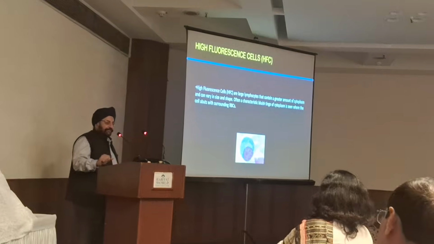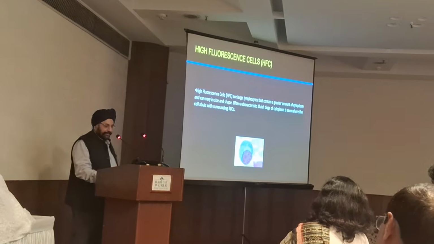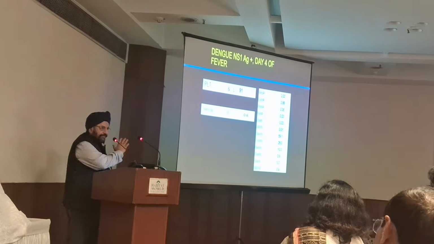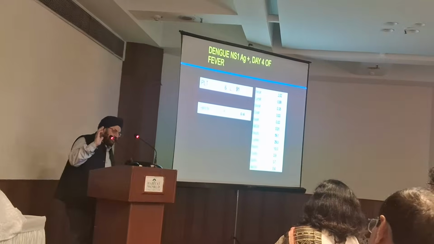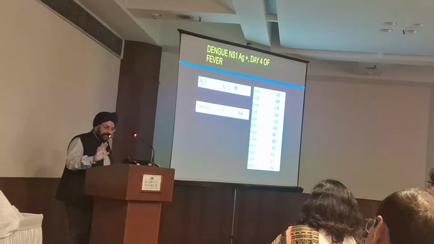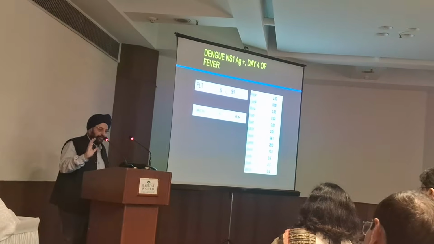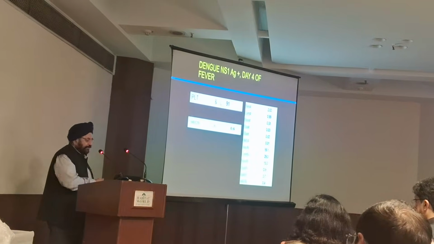Next, we come to the high fluorescence cells or the high fluorescence lymphocytes. I already described that they are nothing but your large lymphocytes. So this I am showing, it has got great prognostic value in dengue patients. They usually tend to begin to increase from day 4 of the fever. First 3 days they are normal. The normal range established at our lab was 0 to 0.4%. This patient I am monitoring from day 4 till the patient recovers.